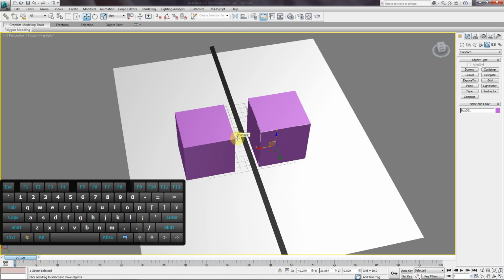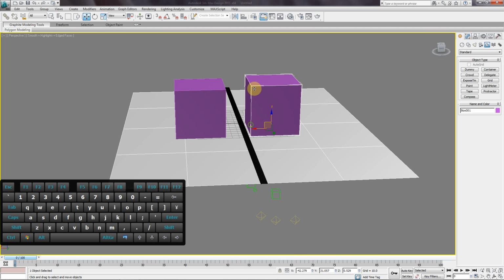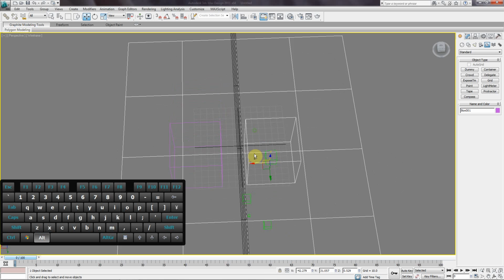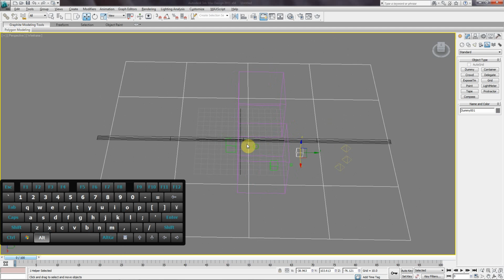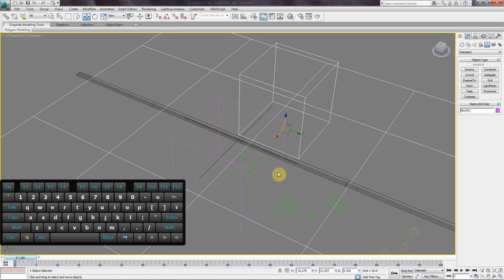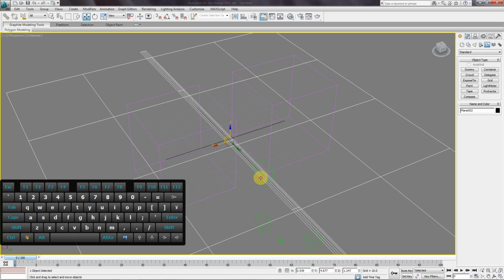If I go into wireframe, which is F3 on the keyboard, and F4 is edge mode, see, it highlights the edges. In wireframe mode you can see all the edges of the objects, like an X-ray view of all my objects. So I can select a light or a dummy or whatever. The thing is, some objects might be overlapping them. If I attempt to select that green box or that dummy, I may get interference from another object, and if I try to move that, I might be moving the wrong object. When you're starting out, this can be really frustrating if you're trying to select something and it's very difficult to select the right thing.